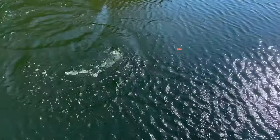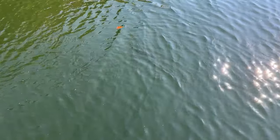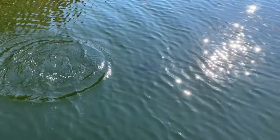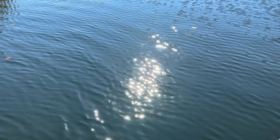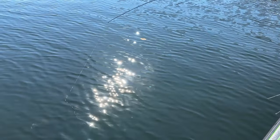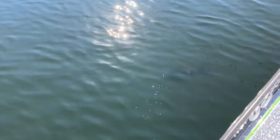That's a big smallmouth. Is it? Yep. First smallmouth of the day. Look at you. How many times have I caught a big smallmouth today and it ain't been one? No, that's largemouth. No, that's smallmouth. Sure? Oh yeah, I'm positive. See him open his mouth. I believe there's another one down there with him. Probably is. Come on out there. Come on, little fella.